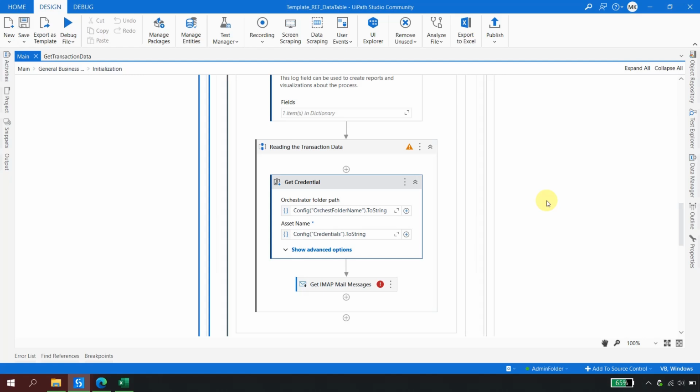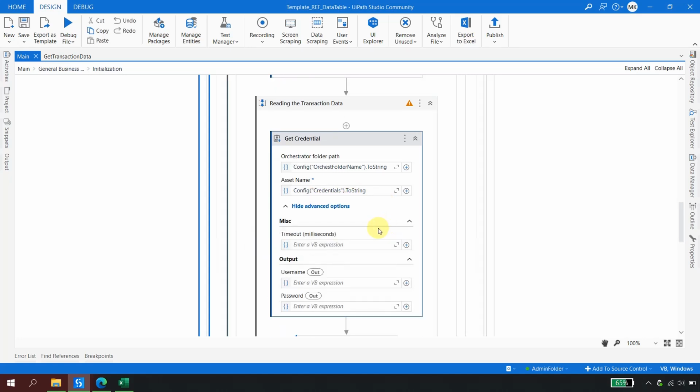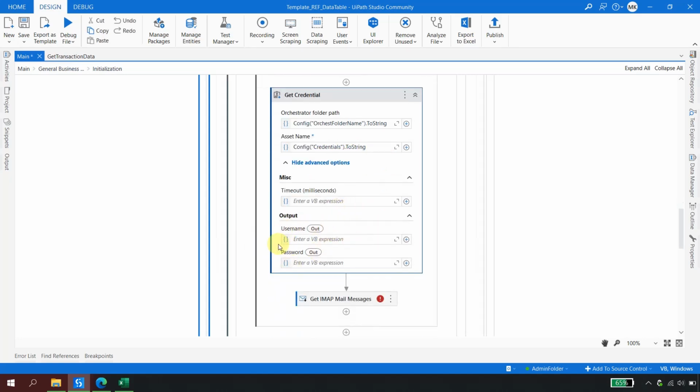Okay, cool. So we have got the credential in the orchestrator folder, and this is the credential asset it will read, and the output of this would be stored in these variables. So as of now I have not created the variable. So the next thing is quickly go to the username, hit Ctrl+K, that is the shortcut. Okay, I would say that this is str_username.